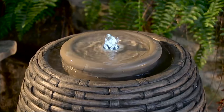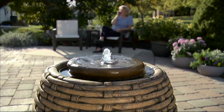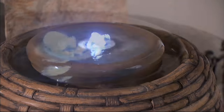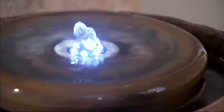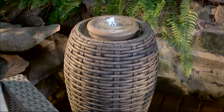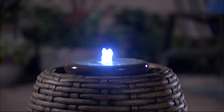You get all of that ambiance in one because you get the light. Look at the light on top of it — at nighttime, it's absolutely beautiful. The basket itself, that woven look is gorgeous. And it is completely self-contained; you're not going to have water splashing everywhere. It's almost like liquid light just pouring over the edge. That's the biggest feature everyone messages about. They love the liquid light — it's such a high-end feel. And this year, an LED was added, going from five to six LEDs, so you get that liquid light flame and bubble even brighter.